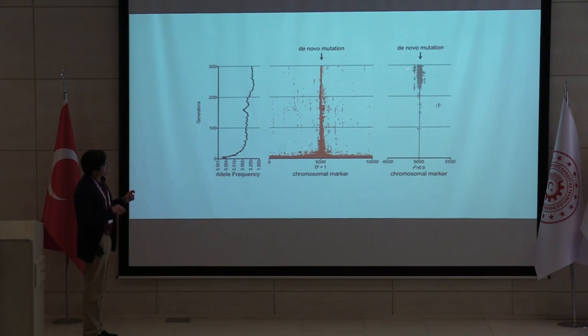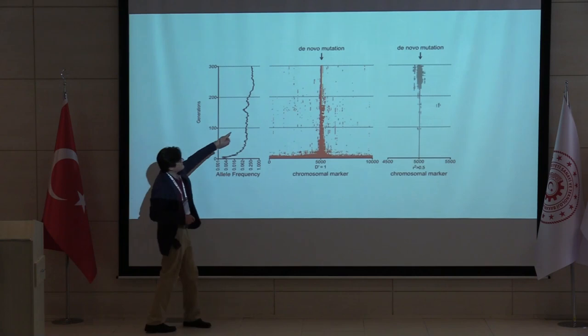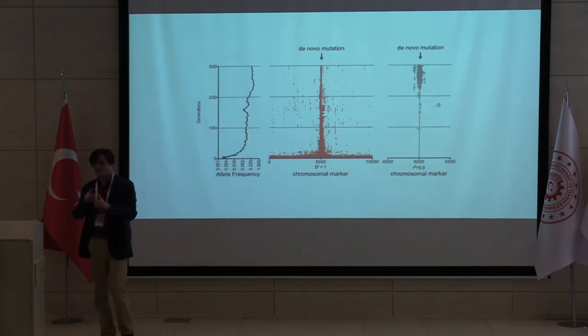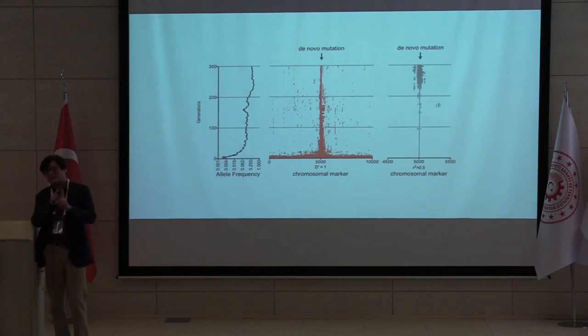However, in terms of R square, my region with high R square actually becomes wider, because R square also has frequency information in it. And I increase frequency, right? So I increase correlation. If you run correlation and something is very rare, even if perfectly tagging, correlation is still low.